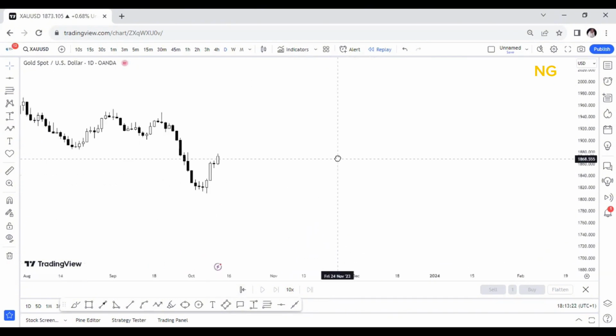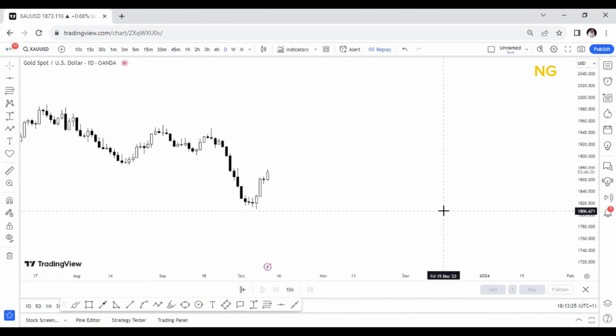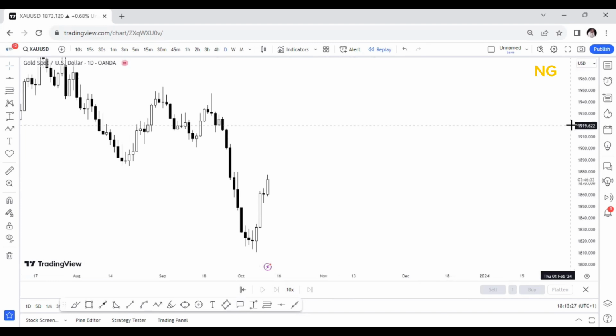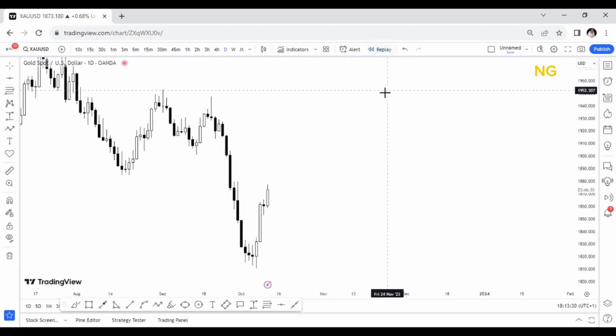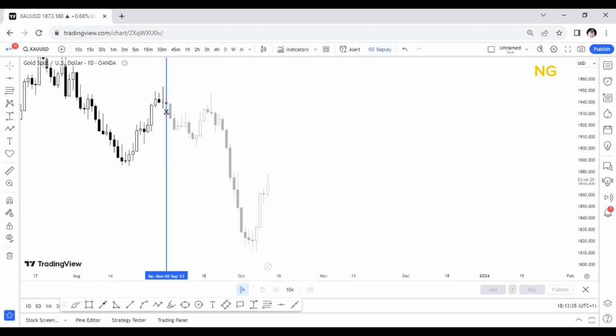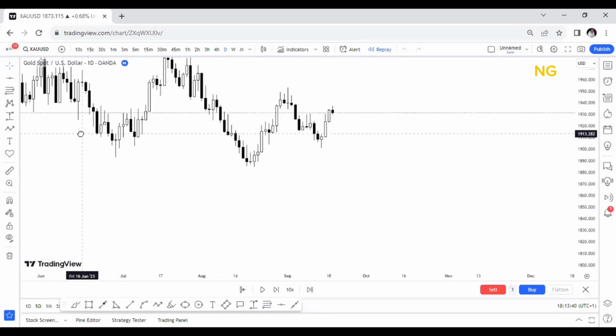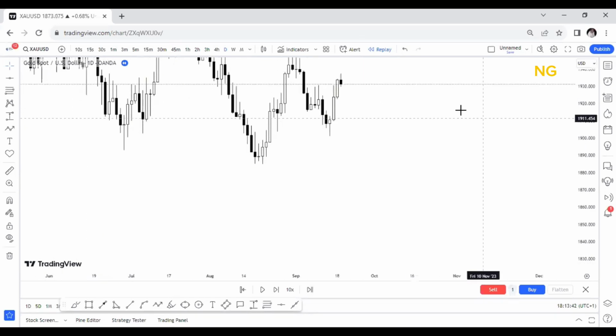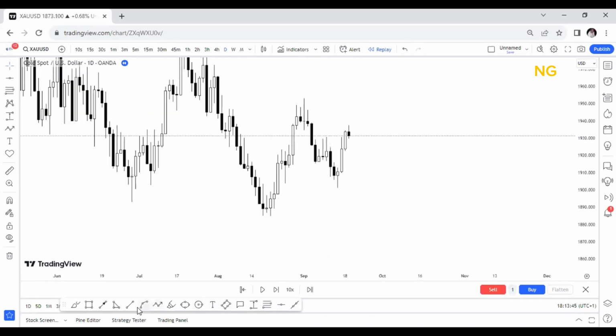So now, what do you want to see at every setup? If, for example, you come to this place, this is a new level. Let's say we're here right now. If you newly come here and want to discover a setup in this place, you know that this place has formed a fresh level of S&R, which is support.